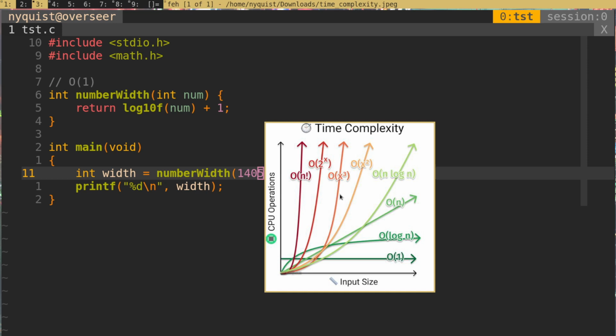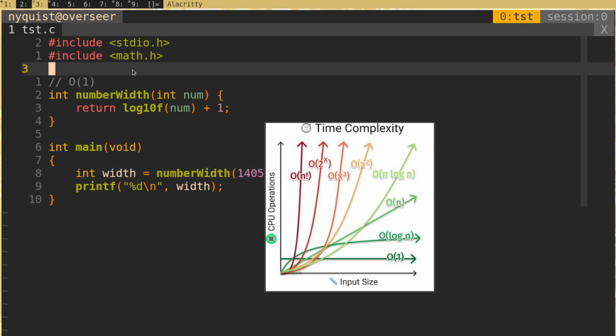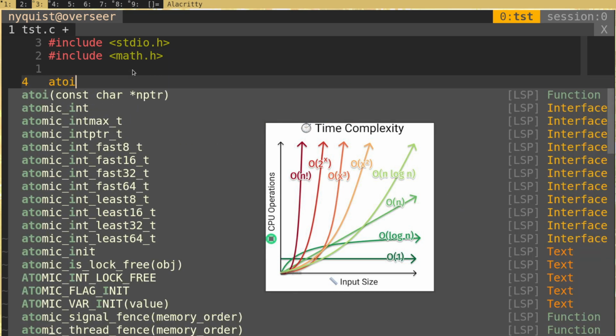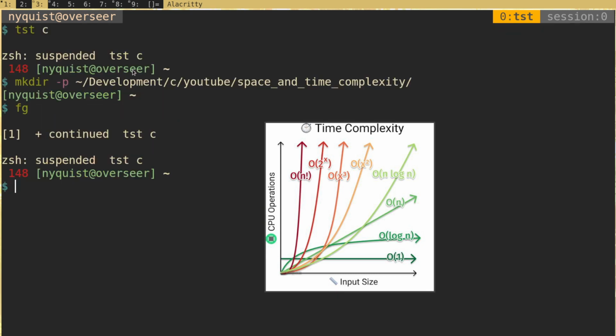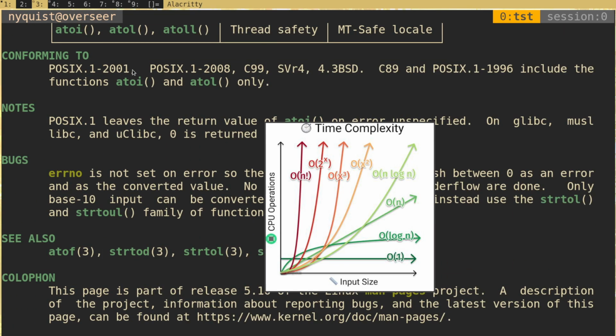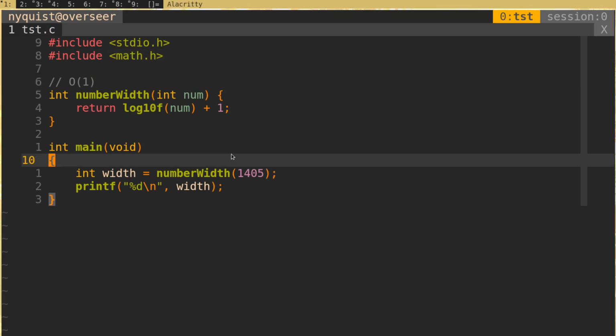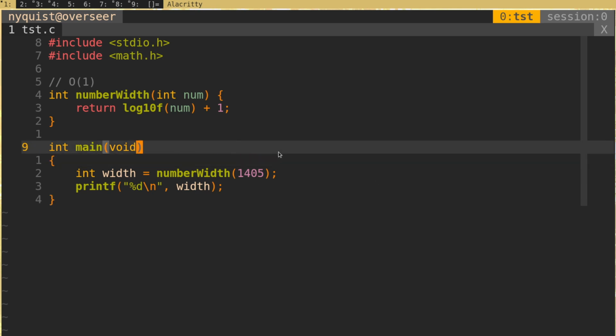Now, I'm not going to say that's always going to work, because sometimes you need stuff to happen during that loop while you continuously divide by 10. If you look at the source code for atoi, array to integer, I'm pretty sure that it's O of log n. But yeah, that's that. Now, I'm going to go through one other one, and that's O of 2 to the n.